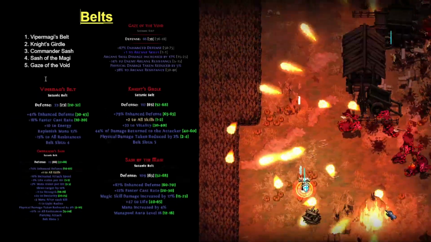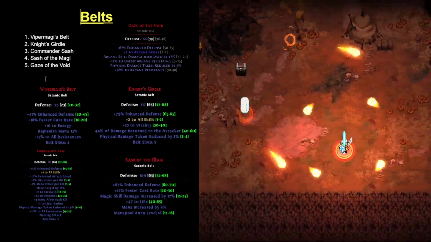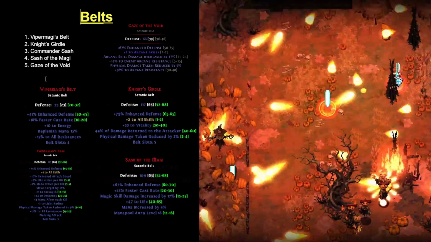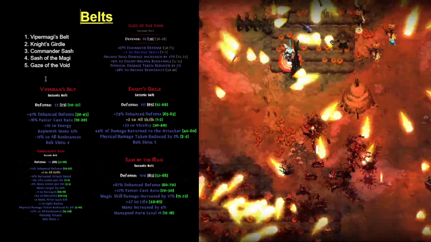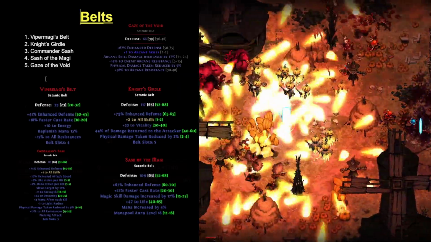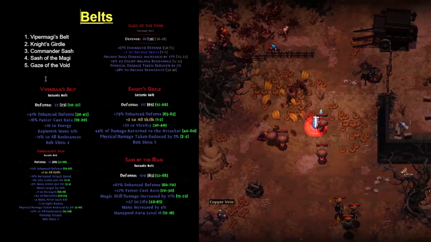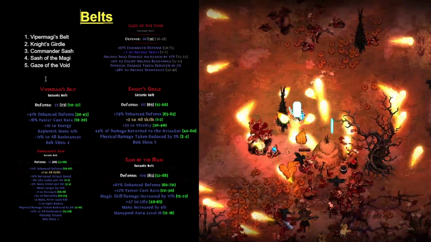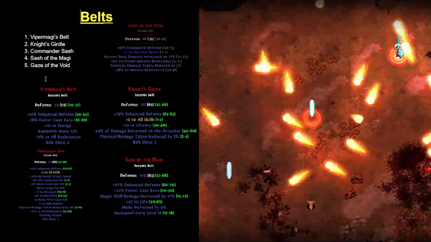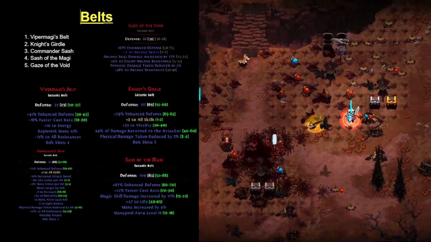Belts. Satch of the Magi is beautiful. Ton of faster cast rate, ton of magic skill damage. See, the thing is faster cast rate is a good quality of life. Gives you not only just more casting, but it just makes the build feel smoother. The time between when you actually click the skill and when it actually goes off gets reduced. The animation time between that is reduced. It just makes the builds feel much smoother. So I prefer that over some of these other options, but any of these will be perfectly fine.